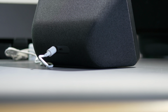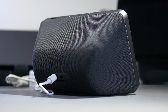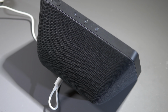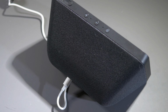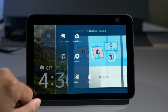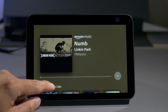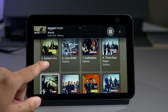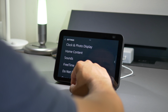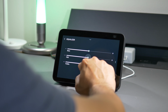The last area where the Amazon Echo Show 8 really shines is actually in the sound department. The audio performance packs a punch, and you do get the same incredible audio performance as before. It's powered by a 2-inch speaker driver, and that's paired with a passive bass radiator. Now, just by looking at the Echo Show 8, because of its size, you wouldn't think it's big on audio, but it is. It delivers room-filling sound, and there's definitely an emphasis on the bass. It can be overwhelming at times and kind of drowns out some of the audio in the higher ranges, but luckily you could tone down some of the bass and some of the other settings too through the Alexa app or on the smart display itself. But either way, it does offer great audio.